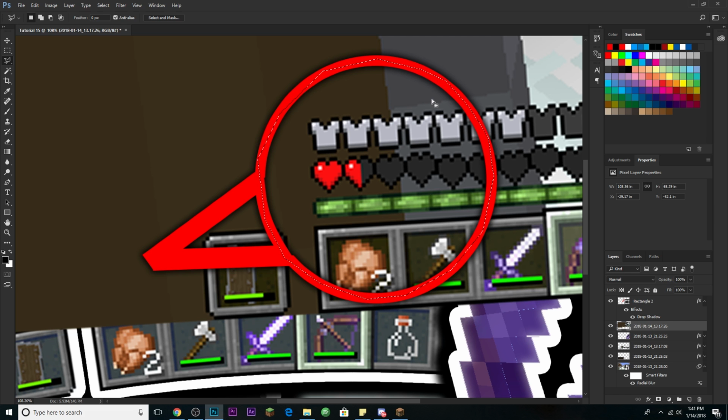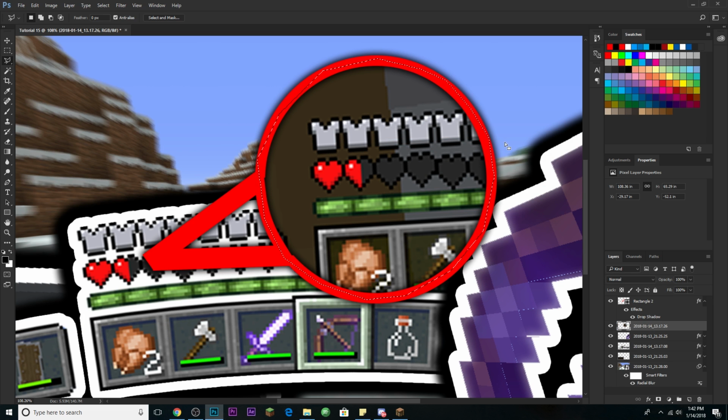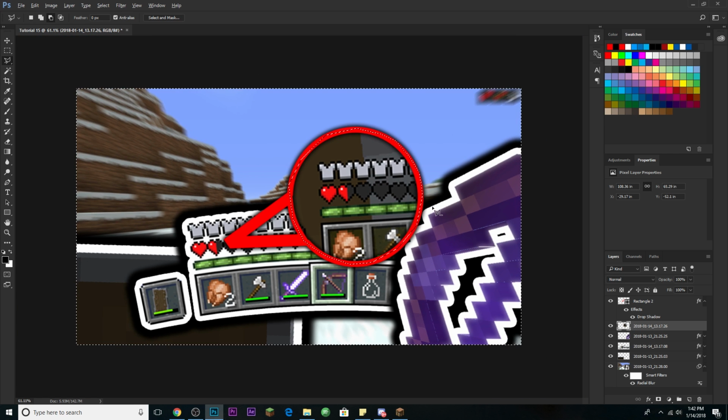So now I'm going to make my selection. I'm going to right click, select the inverse, and hit delete. Now we have this zoomed in effect. Now I'm just going to deselect everything, and boom, look at how amazing this looks. Like, it's zooming in on the heart. That is sweet. Now we are almost done. We're just gonna add the text and add a brightness and contrast.